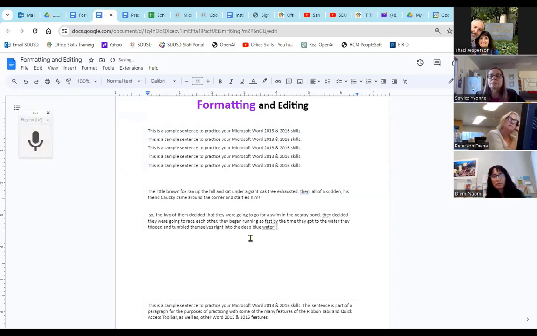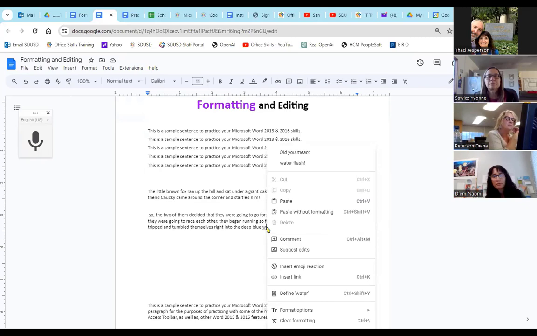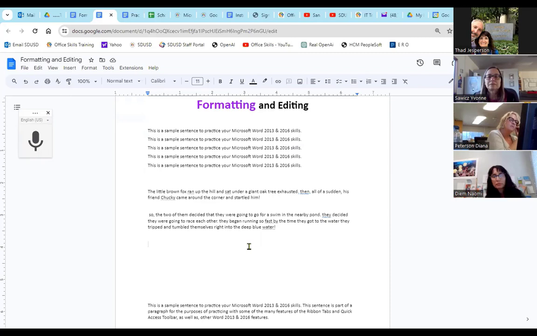So I'm going to stop that right there. You notice I said kersplash. It didn't know what I was saying, so it skipped it. But it is underlined. I'm curious to see if it's going to give, did you mean water flash? So it's pretty good, and it does things pretty quickly, but I invented a word and it didn't like it, so I could come back and type it in, not a problem. Right now, I'm just going to select this, because if I had kept going, I could have said select all and everything that I'd written so far would have been selected. I'm just going to use this one for right now.